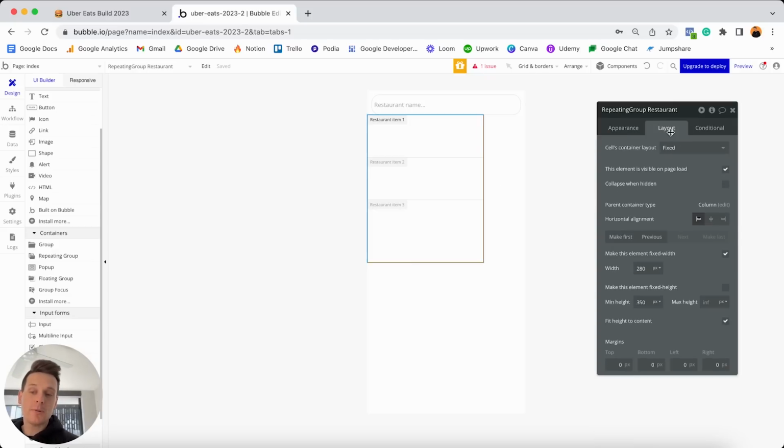And just when you thought we were getting the hang of things, I'm going to throw in even more settings that we need to change. And this is why I mentioned before that repeating groups are pretty complex if you are brand new to Bubble. But of course, I'm going to be sure to explain everything in as much detail as I can here.